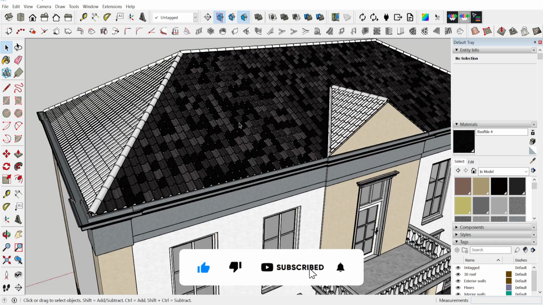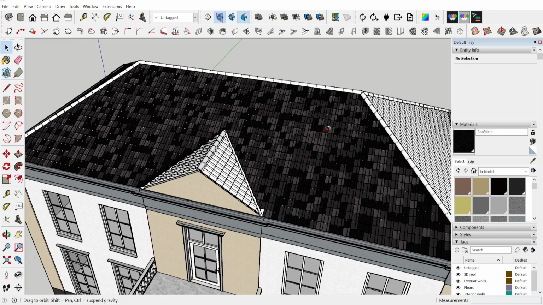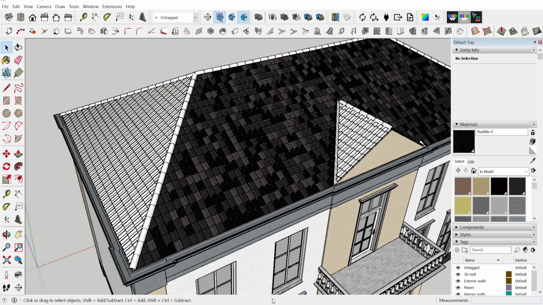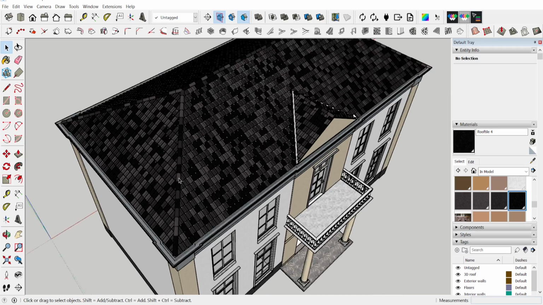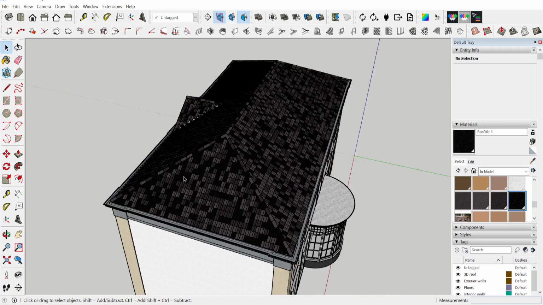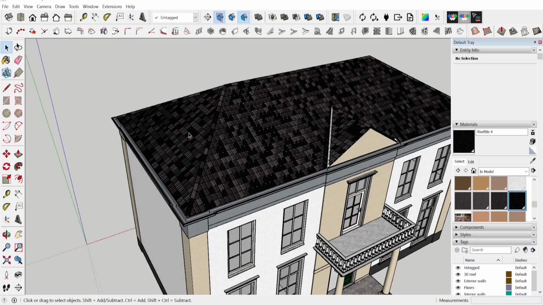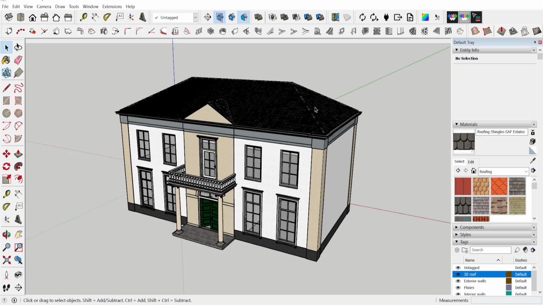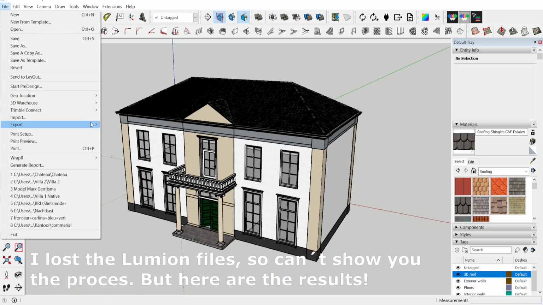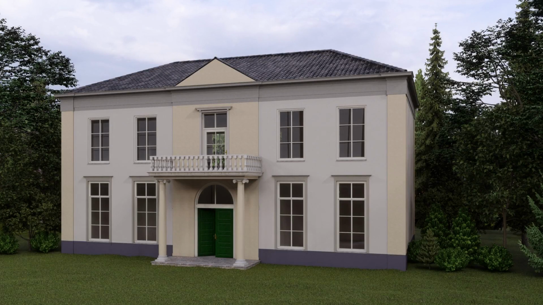So now you have random tiles, and you can see that in Lumion as well. And you can do this for every side, so we will do that right now. So now all the tiles have a texture, and as you can see, it's all randomized and it looks really good. And if you put it in Lumion, as you will see, now it has more variation. So now that we are finished with our roof, we can export it to Lumion. So let's do that right now. As you can see, the difference between a 2D and a 3D roof is really big.